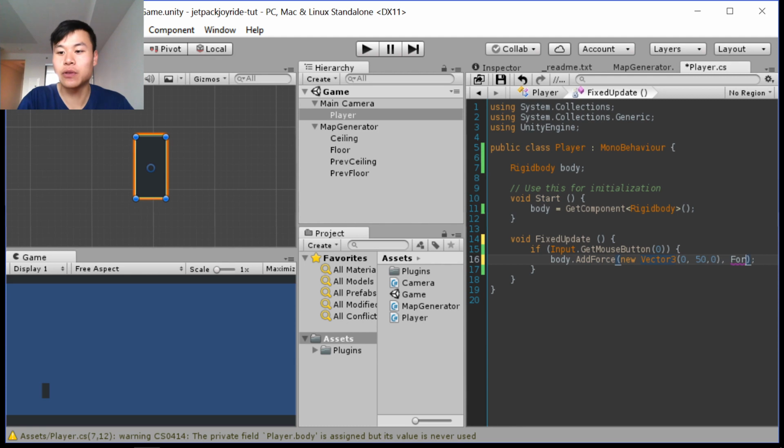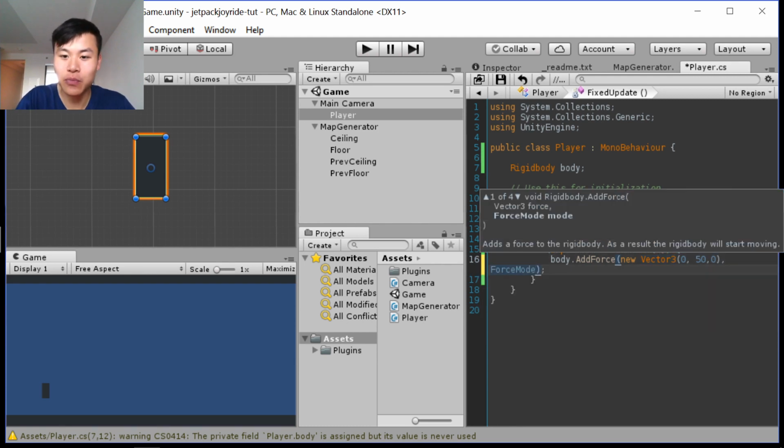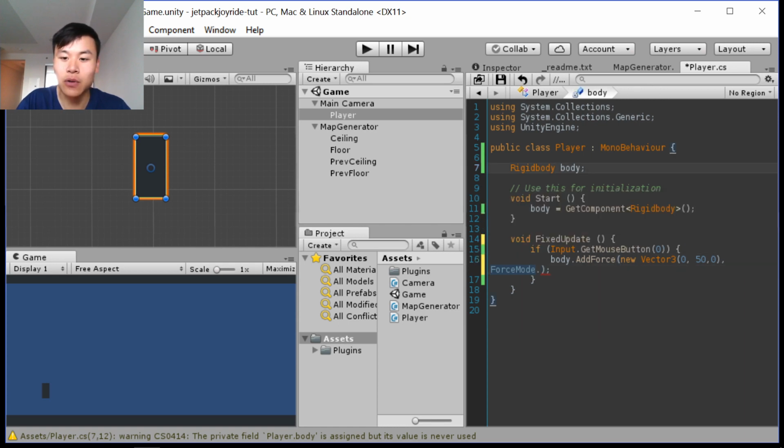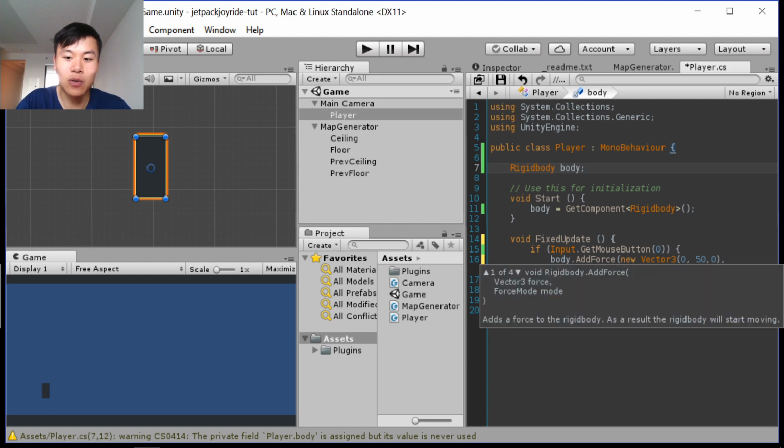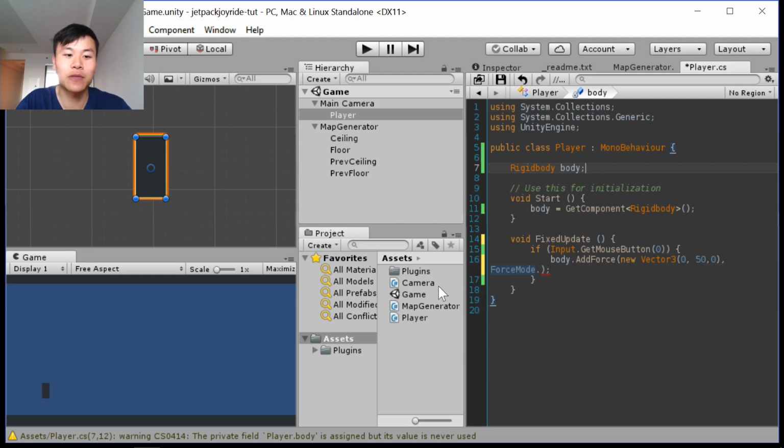What are you going to put in for this force mode? So this is actually pretty confusing. You might not know what's the difference between these. Okay, so we don't want to use impulse or velocity change. We could use that, but then we'd have to take into account the interval at which this fixed update runs. This fixed update runs every time the physics engine decides to update itself. But we don't know what that interval is. It might be faster if your computer is really fast. And we don't want that to affect how our game plays out.